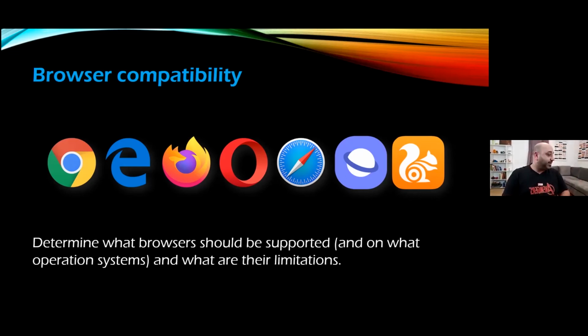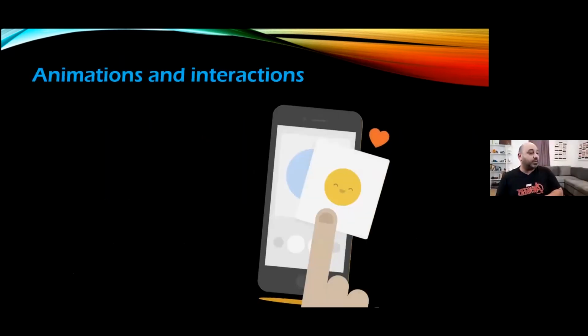And the last topic I want to talk about is animations and interactions. I love animation, and in today's web, everything is very animated. Things don't just happen anymore; they fade out, fade in. When you click on a button, there's a little animation. Everything lives. Some designers think about it in the design process, and sometimes it's the developer who will add the animation. But it's better when it comes from both.